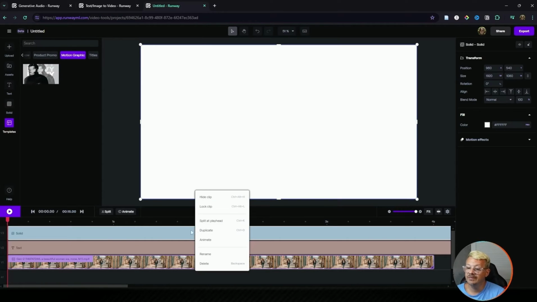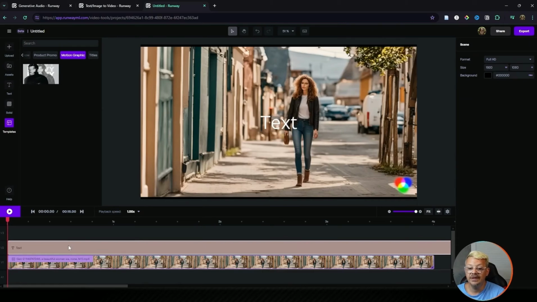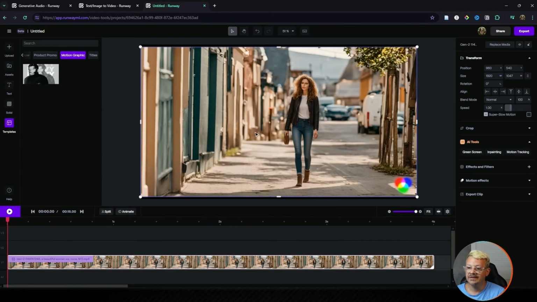I'm going to remove some of the stuff that I just added. So I'm going to right click on this solid and delete it. And I'm going to right click on this text and delete it. This is the timeline down at the bottom, pretty typical of a video editor, and the whole layout here is pretty standard for a video editor. Over on the right, under the scene, if we select an object, either on the timeline, select the clip, or select it in the preview window, we get the properties and some options that we can work with.